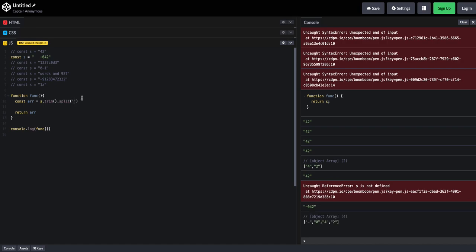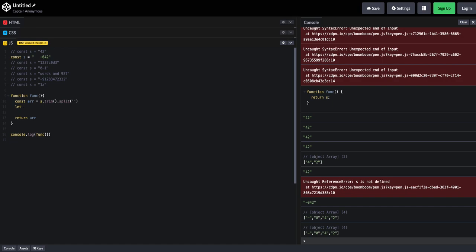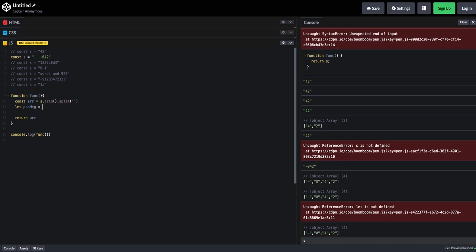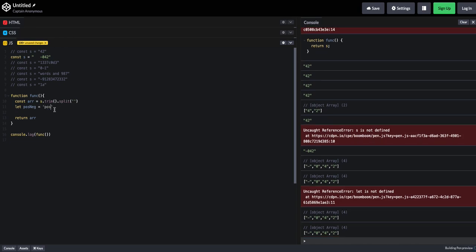Okay, the next thing we're going to do is create a variable called posneg. This is going to store whether this is a positive number or a negative number, and we're going to set it to default to pos.